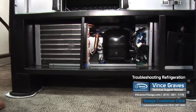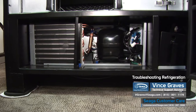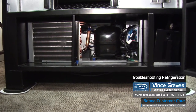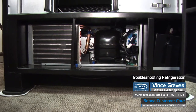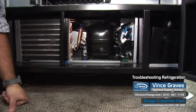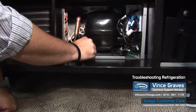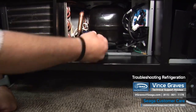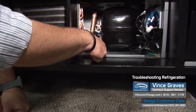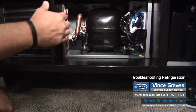When replacing your cooling deck, the first thing you need to do is unplug your machine from the wall. It's very important before you touch any of these wire connections or relays that your machine is powered down. Once powered down, the first step is to remove the blue thumb screws — or in certain models they're actual driver screws. Remove your two thumb screws: one in the divider and one usually right off the front leg of your compressor. Once I've removed those thumb screws, I can remove my divider plate.